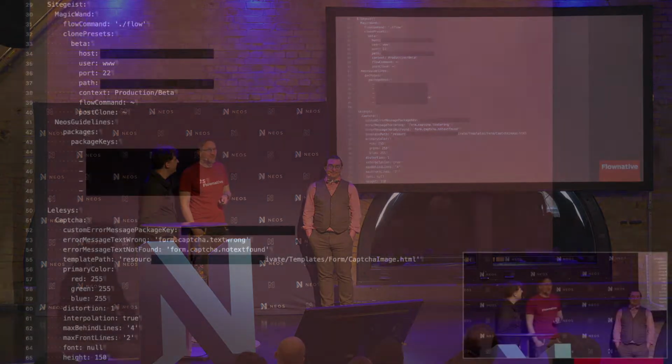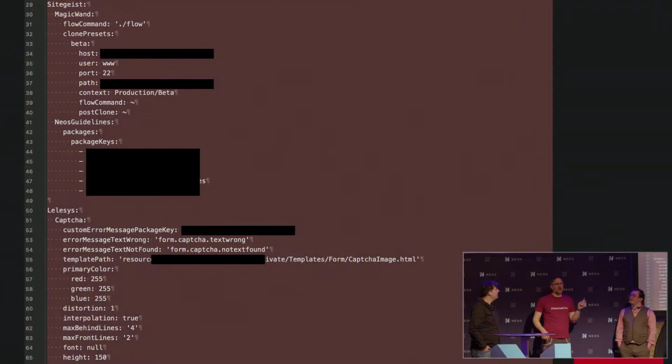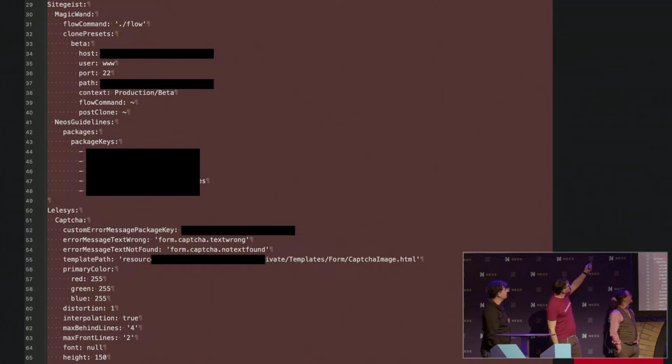And that includes removing settings. Sometimes it's easy to find classes that are no longer used and remove them, and remove template files maybe. But even settings: I found that the usage of Magic Wand was an experiment in that project at some point in time, so it probably never got really used. But I know that the Lilith's capture package was actually used at some point, but that was dropped quite a while ago. But these settings were still there.